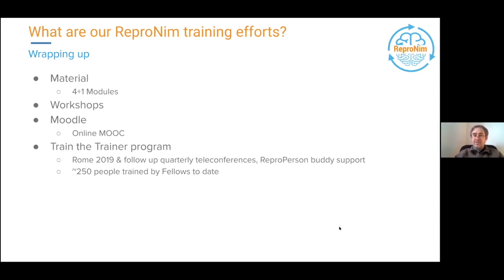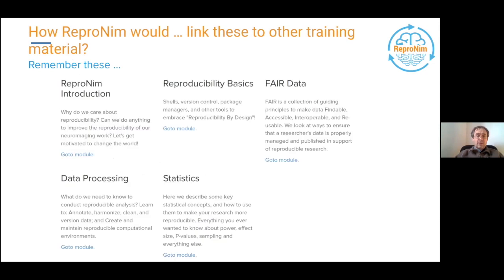Next slide, please. So the five modules for reproducibility for the courses are, first of all, the introduction and the motivation; the reproducibility basics, like how do you use a terminal, because all that Per was showing you requires some basic things that not everybody would have. Then, how do we deal with data in general? So how do you make data findable, accessible, interpretable, reusable?